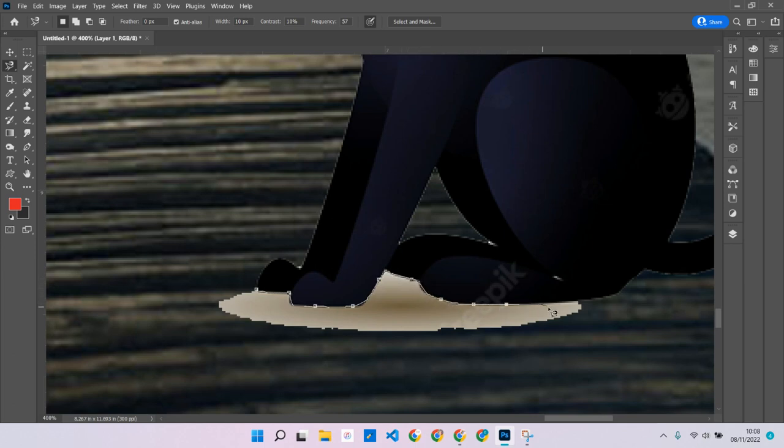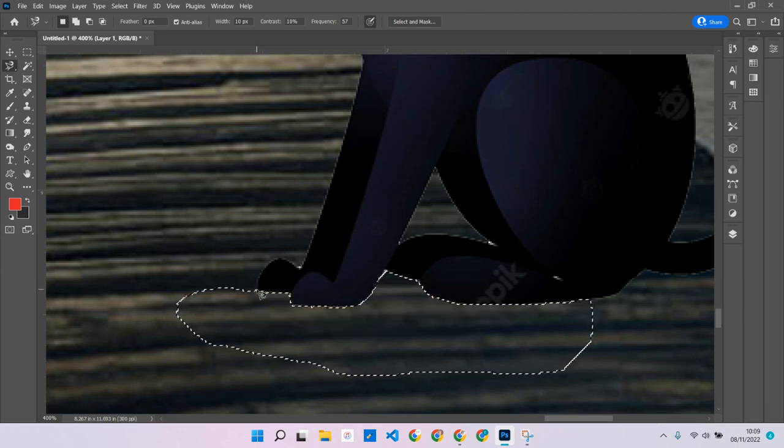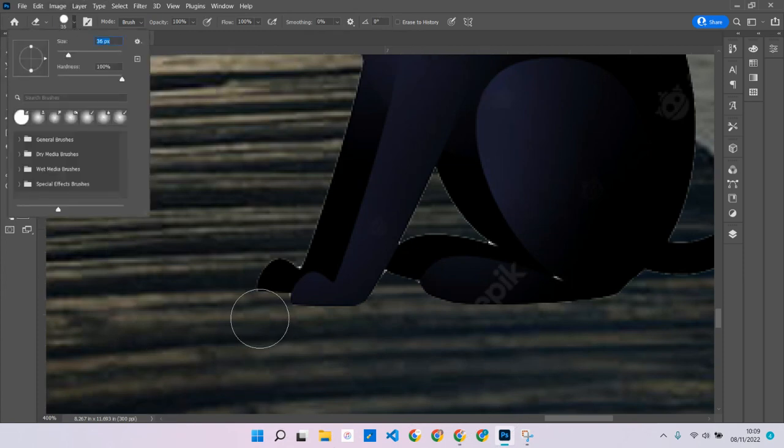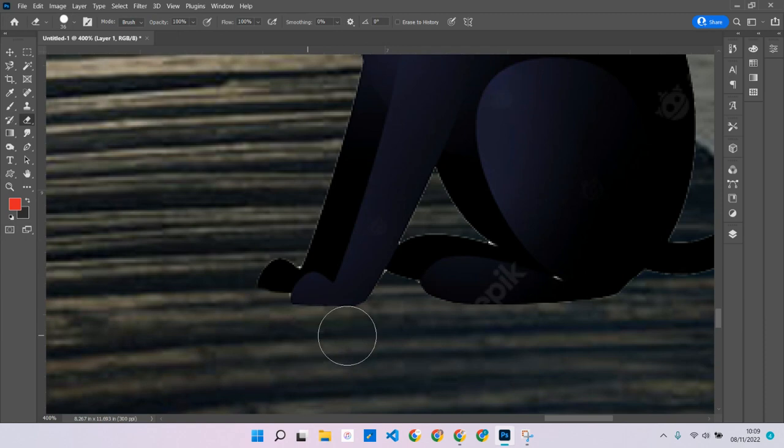I'm going to do it a bit quicker. And then if I go all the way around like this and connect it back, let go and press delete. So now I've got that. Click on it again to get rid of that. If I wanted to touch it up, I could get my eraser. Now that's too big because I've zoomed in, so I can make it smaller. And I could do this, could do that.